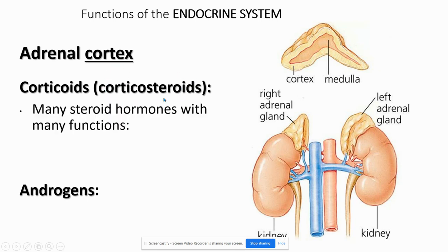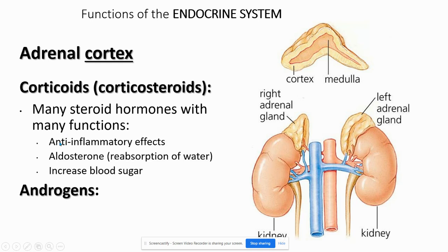And we've talked so much about how steroids are anti-inflammatory. They calm down your immune system. I would like you to also know that they increase your blood sugar, just because people who have to go on steroids, a lot of times they have blood sugar issues. But what I want you to really learn about the corticosteroids, which is a whole big family of hormones, there's a lot of different types, but all of them are anti-inflammatory. So when you're having inflammation, when your body's attacking itself and swelling all up, it will go in and calm down your body. Adrenal cortex also makes androgens, which are male sex hormones.